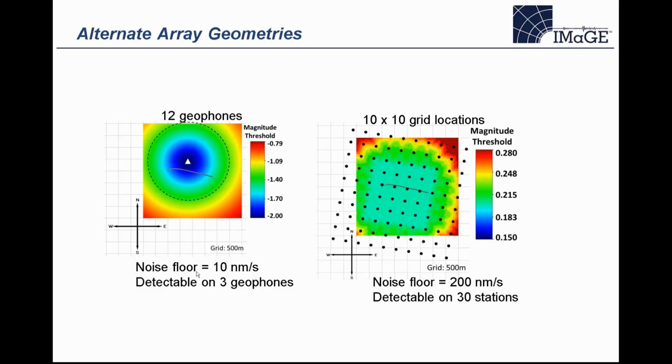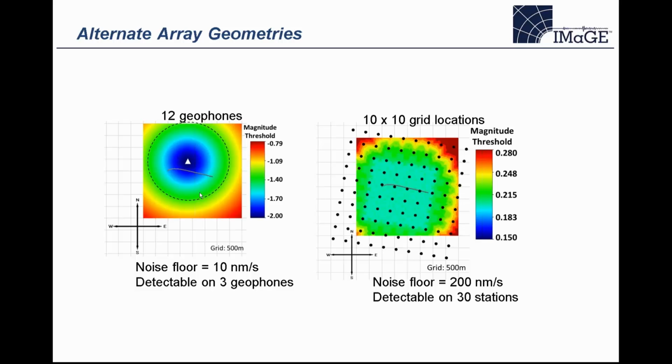The noise floor, of course, will be different because we're now closer to the operation and farther away from the noise source, and I only require 3 stations to be able to pick up the signals. You can see this is the borehole, that's the treatment well, and the minimum detectable magnitude goes down to -2. And this is probably the region we're most interested in, which has an acquisition footprint that is moving further away.